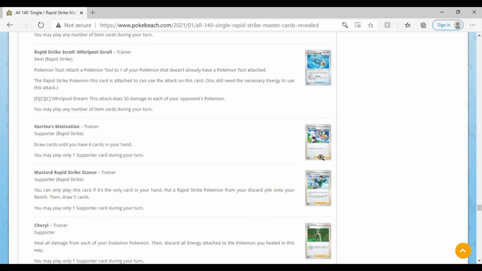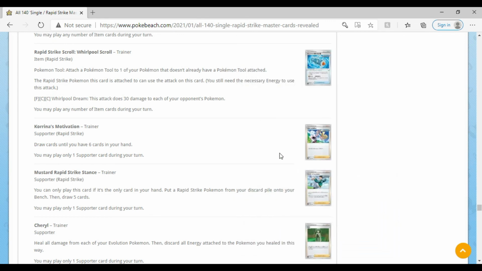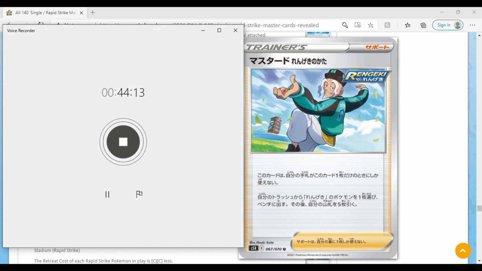That's crazy. All right, Karina's Motivation. Draw until you have 6 cards in your hand. Rapid Strike Trainer. Mustard, Rapid Strike Stance. All right, so you can play this card if it's the only card left in your hand. Put a Rapid Strike Pokemon from your discard pile onto your bench, then draw 5. That's a pretty good one. I'll give him that. That's a pretty good supporter.